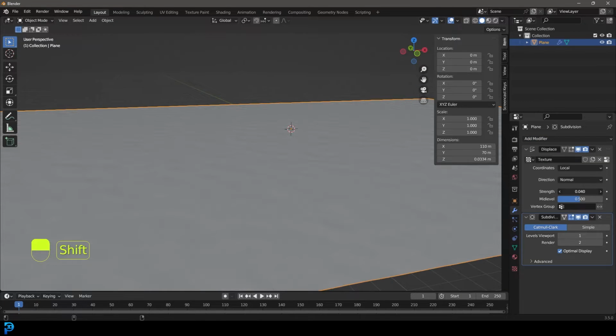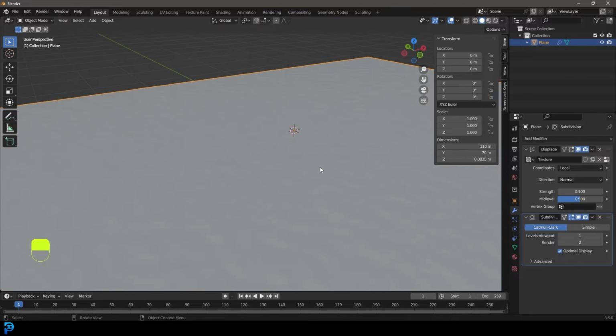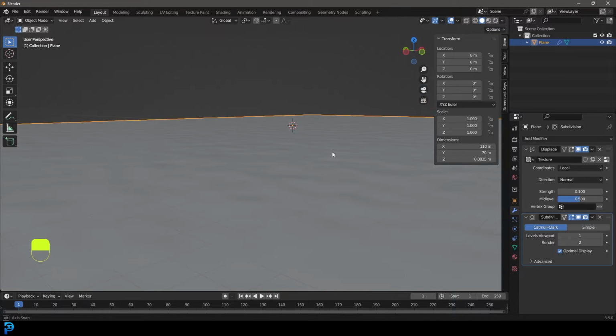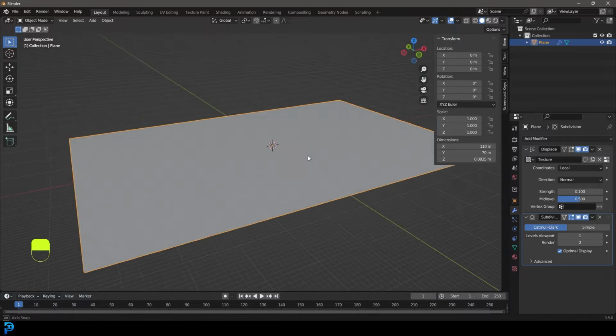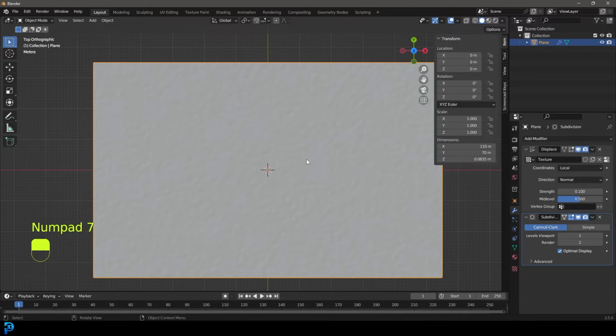We just want a little tiny bit of rippling in the water. Now, it doesn't look like there's really much here, but once we render this at an angle, that rippleage is going to make a really big difference. So now we have our ocean modeled, if you will.